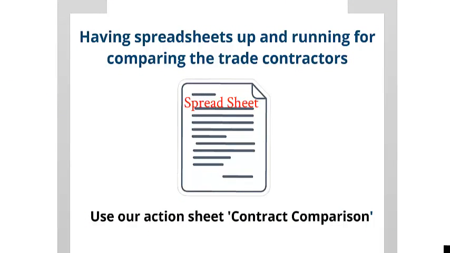Make sure that you have your spreadsheets up and running for comparing the trade contractors. A spreadsheet for comparing trades can be a lot simpler than the one required for comparing head contractors, but they are still vital, so you can see exactly what is going on in black and white. We've built an action sheet for you that helps compare the head contractors. This will give you an idea of what you need for comparing subcontractors.